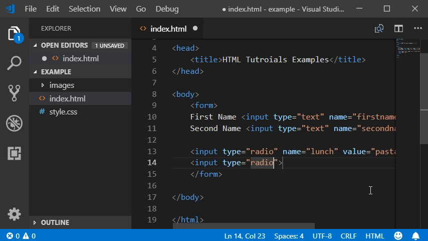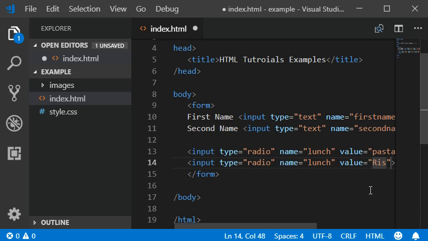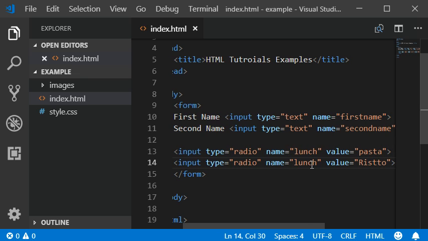Input radio, and the name should be the same lunch, because once you get data from a form, you can name it with one name. If you're using lunch, then you again use lunch in your second input, so it will take the information from once from here or here, not for both.